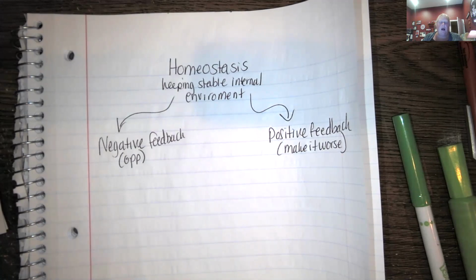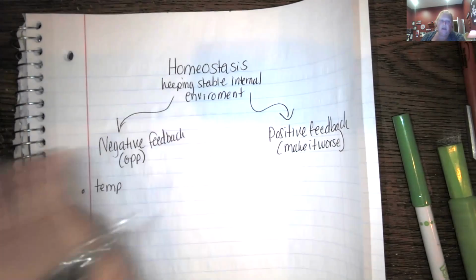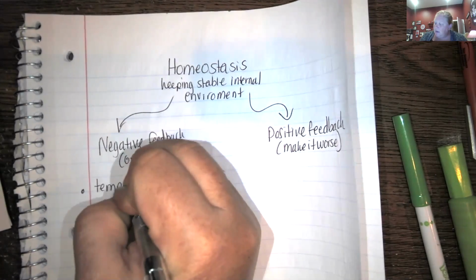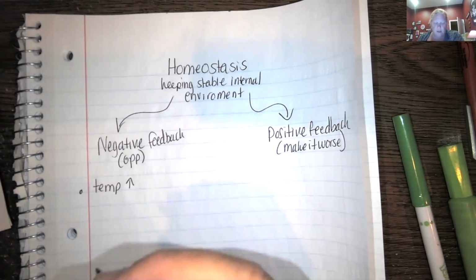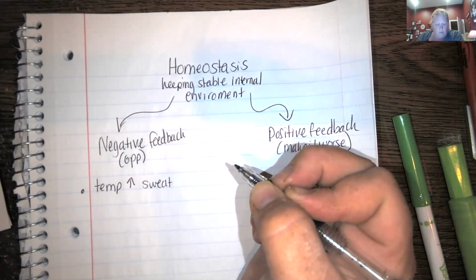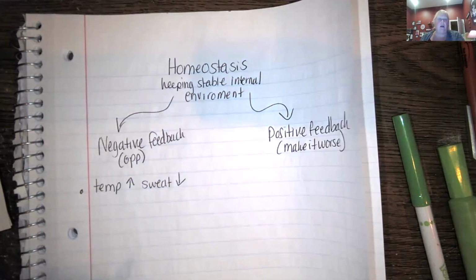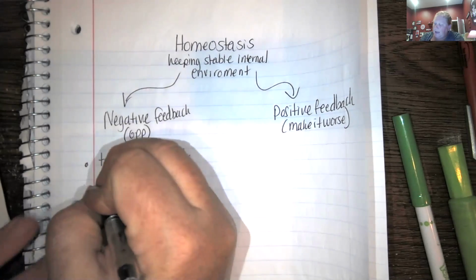So of course I will give you lots of examples. So let's talk about this. Here's one of the first ones. Your temperature gets too high. Okay, you're so hot. Okay, you're running. What is your body doing? You run and then you start to sweat. Sweat, that's always a hard one for me to spell. And you sweat, your body cools back down. So your body does something to immediately bring your body temperature down.